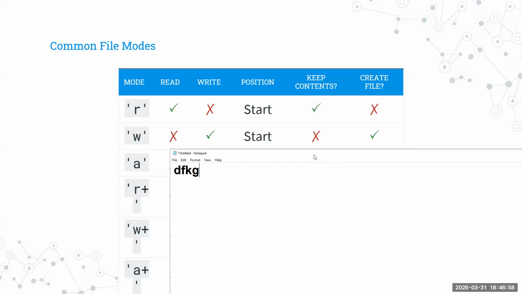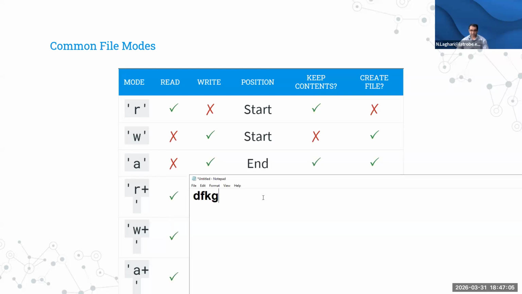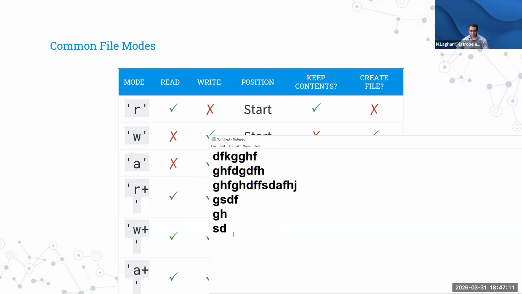Now, if you want to keep the previous content, so we had these many lines and want to start writing more data to that file, we open it in A mode.